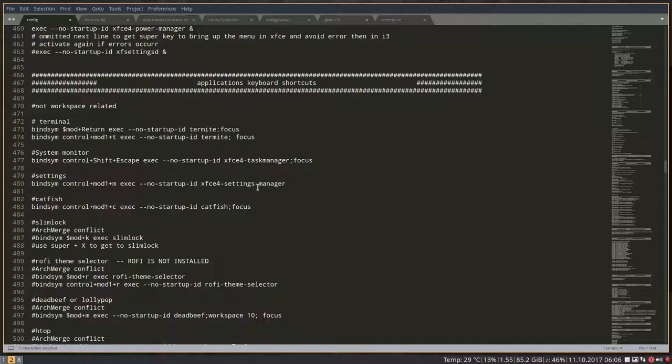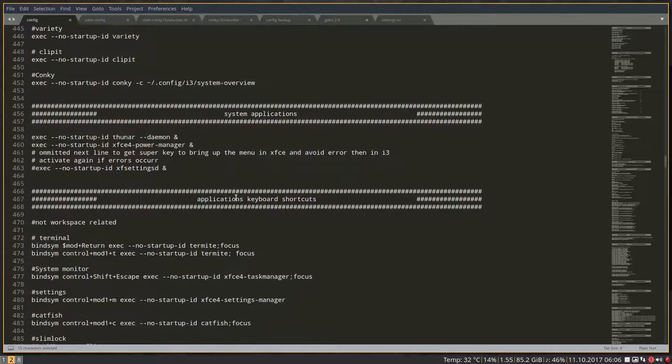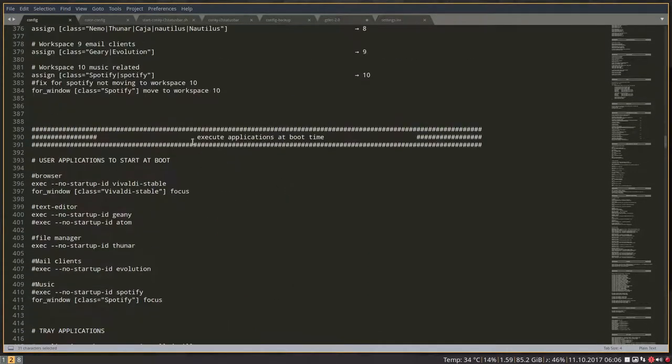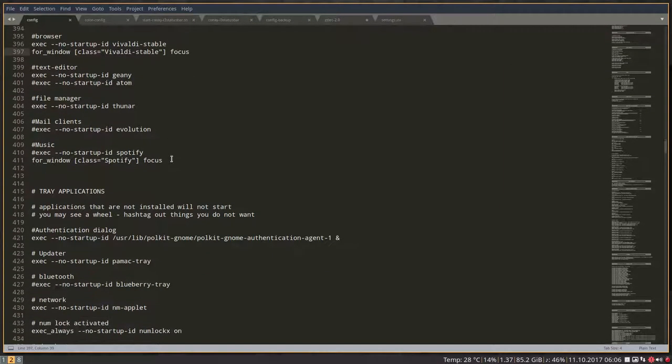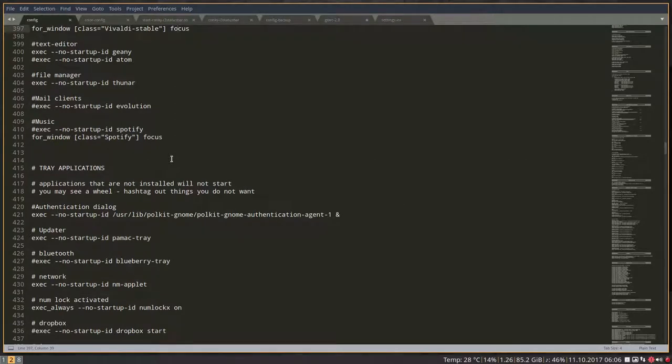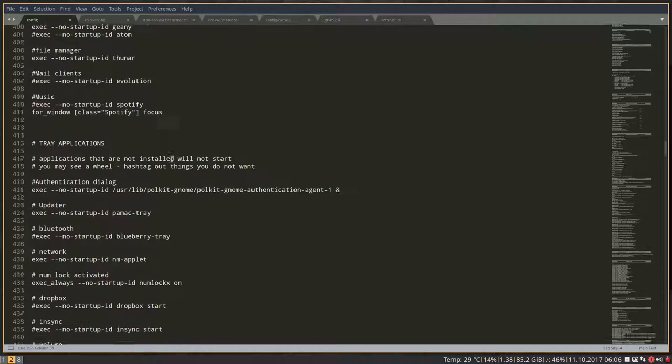But you have to invest time. You have to read 1,000 lines. You have to investigate. I've tried to make it more understandable by these chapters, by these divisions. Execute applications at boot time. If you don't want Vivaldi, then you change it to Firefox or Chrome or Chromium. I have to change this as well, maybe focus. So the focus, what it does, it's going to put Firefox as the first window, as the first workspace to show. So all these little things are so themed already. So many hours went to it, years of theming. And here is my configuration. And other people will have their own configuration. And that's okay. It's just copy paste, put it in. It's your thing. And that's great.